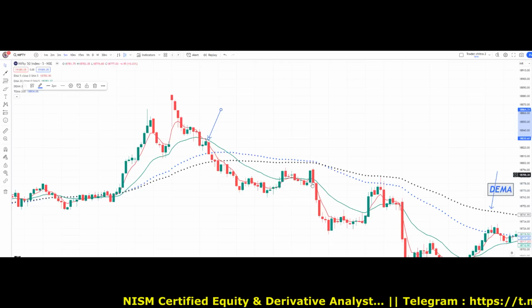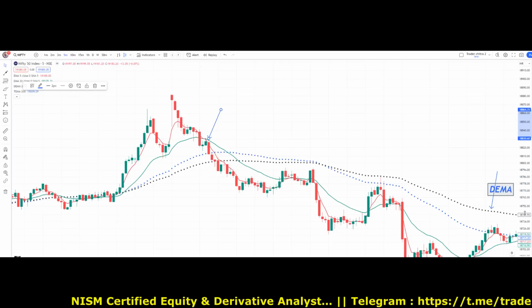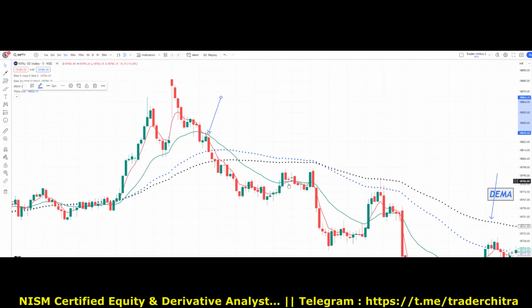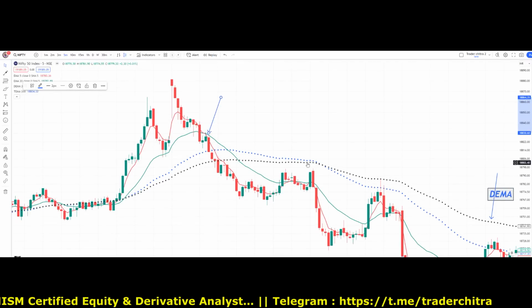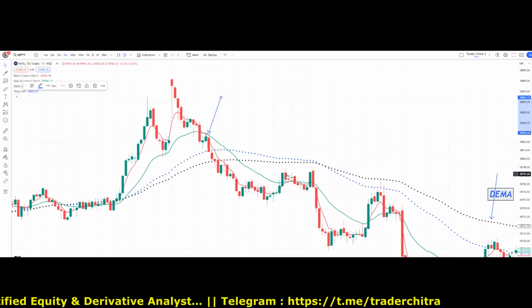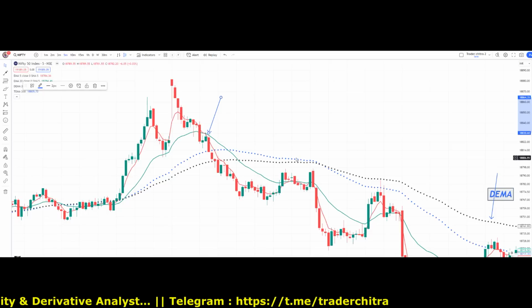So again, we can see here the price got consolidated. Here we got the bullish cross. On the same day, here we got the bullish cross. This green candle gave the bullish cross. If we enter into the trade, here we can see that there is a resistance. The DMA is here and the TMA is here. So in order for the price to go up, the price should cross this TMA and DMA for the long trade. So we should be aware that we should not enter into the long trade.